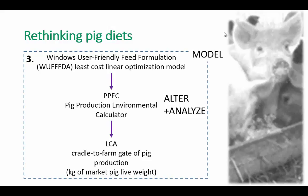We have the model that will alter our diet to our specific set of criteria, and then analyze it through the Pig Production Calculator to get results on how much feed we needed to grow a pig, and finally obtain through the life cycle assessment model the environmental footprint of pig production. So we are not just analyzing the environmental impacts of the diet itself — we are observing it in a system of pig production.